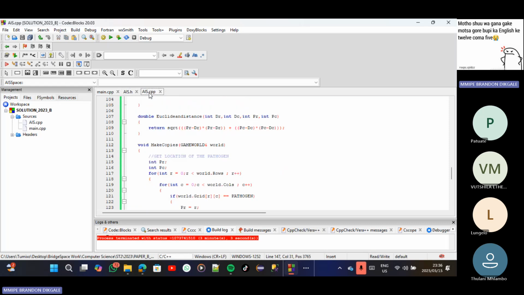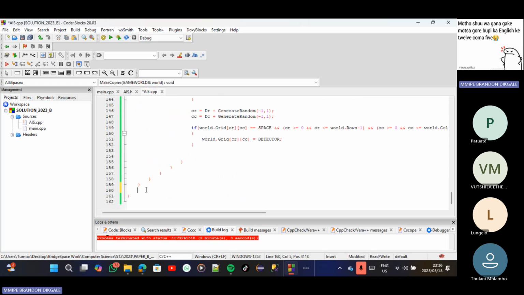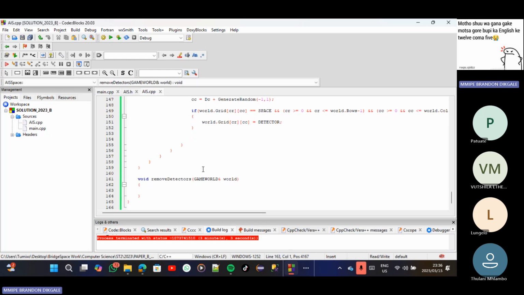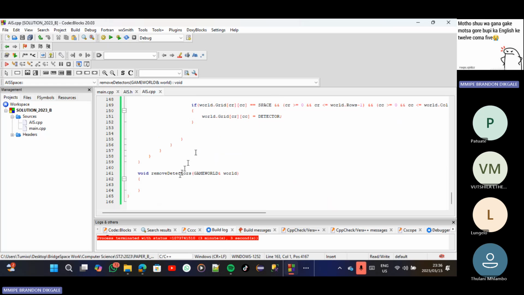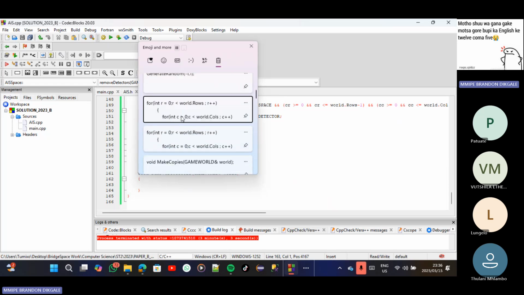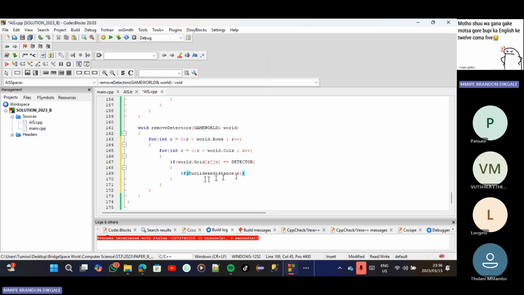So let me implement it. I assume you must look for the farthest. First of all, I loop through the world as always. So I think I check the detector.